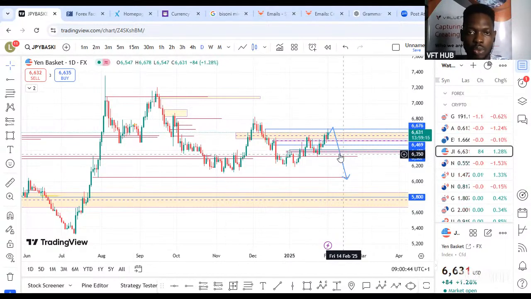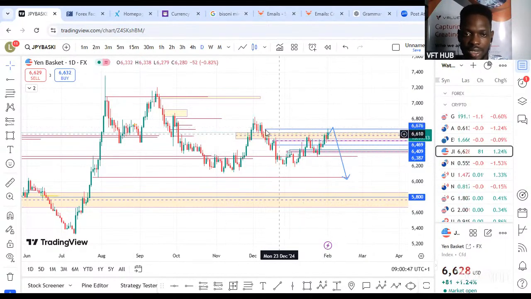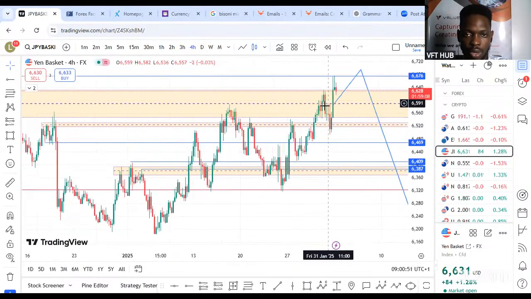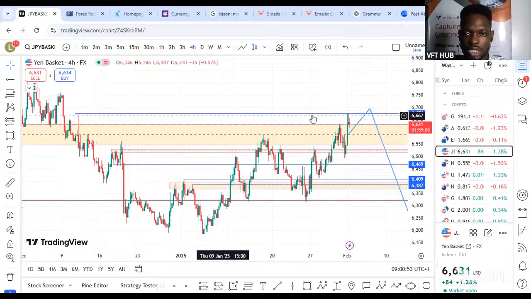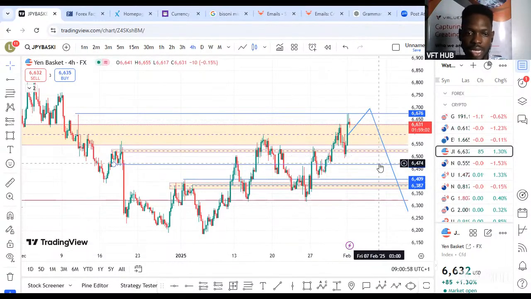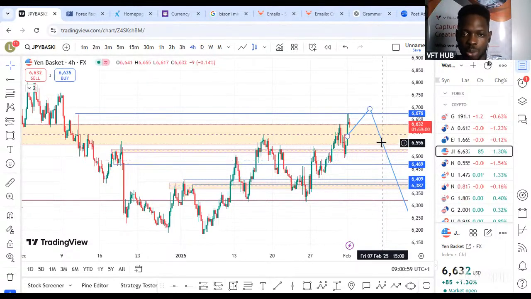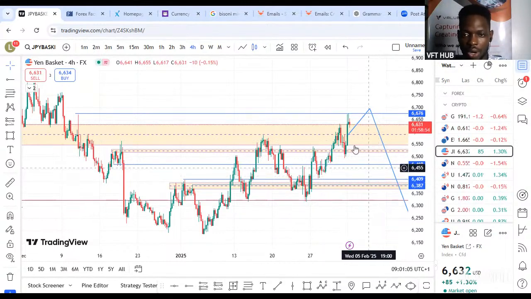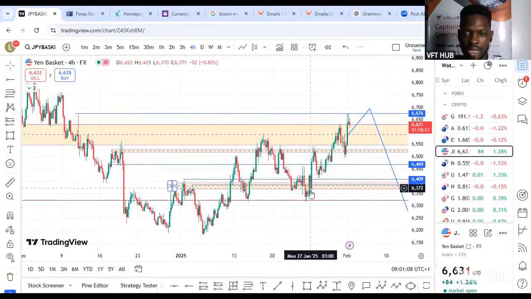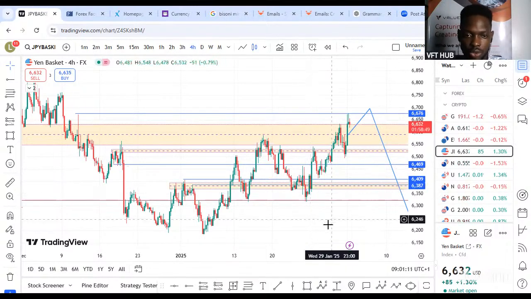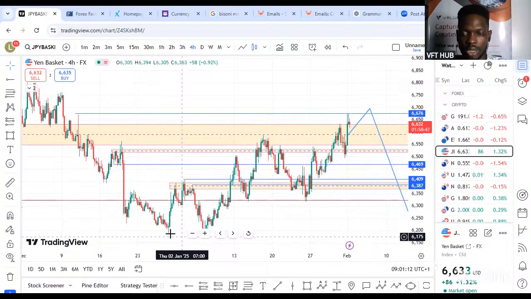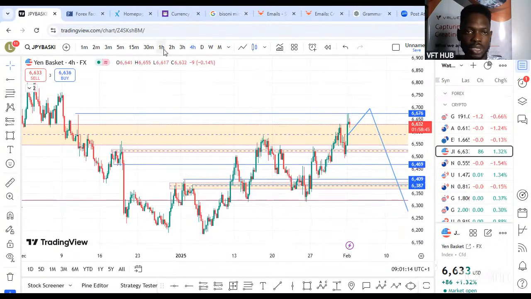So what we should look out for is, since it has cleared liquidity around the 4-hour time frame, we're going to observe it much more clearly. You can see, since price already cleared that level, we expect it to start pushing to the downside. Now, when it begins to push to the downside, where are we expecting price to react from? The first level we are going to see price reacting from is all this diagonal liquidity here. Price should take them out first, then begin to go down all the way to this level here. So that is what we are looking out for on the yen basket.